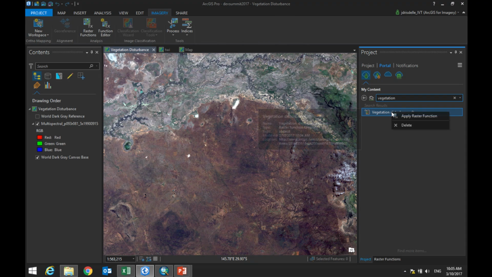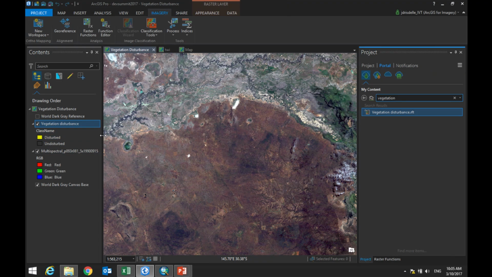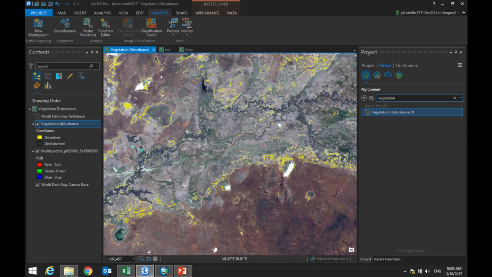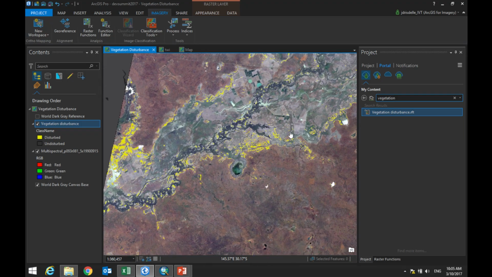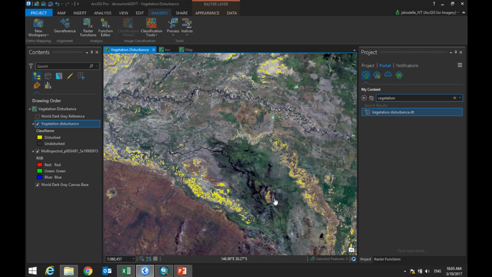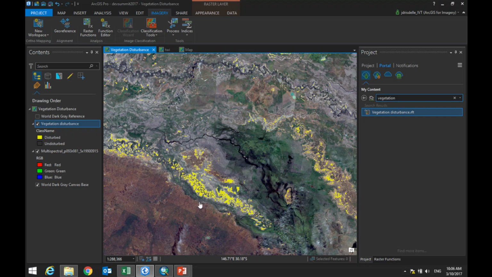You can apply them fairly easily, so I can apply it to a raster data set. The only thing I really exposed out of this function chain was the input raster. You can expose different parameters like you do in GP, but right now I just have the raster parameter exposed. So you can create a new layer for it. This is creating a function raster layer. It's a temporary raster layer on disk, and it's actually detecting vegetation disturbance in this Landsat scene. It's pretty fast, pretty performant. It doesn't take much time to apply, and it's really only applying in the area of interest that I'm looking at. So it's a dynamic function.